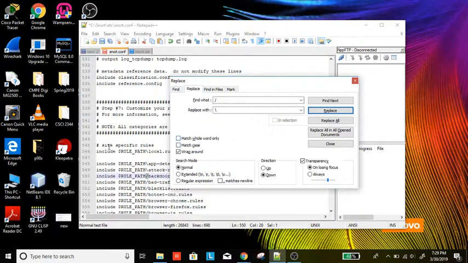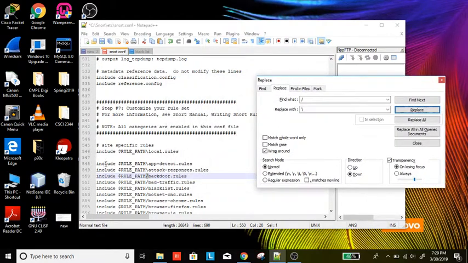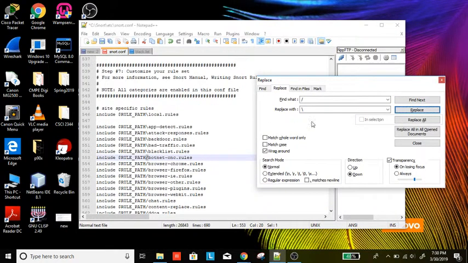We're gonna do that from line 546. From this line, 546, we keep going down and replace all those.